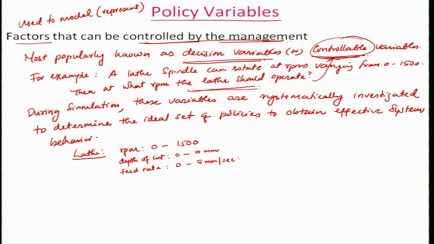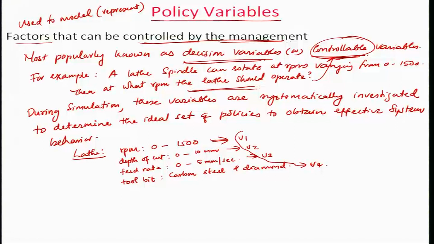I am just putting random values. And then the tool bit: you can say carbon steel, and let us say diamond for the time being. Then you can decide a particular value. So this will be one particular value V1, this will be V2, V3, and then you put another value V4, and you can have many such combinations of this.